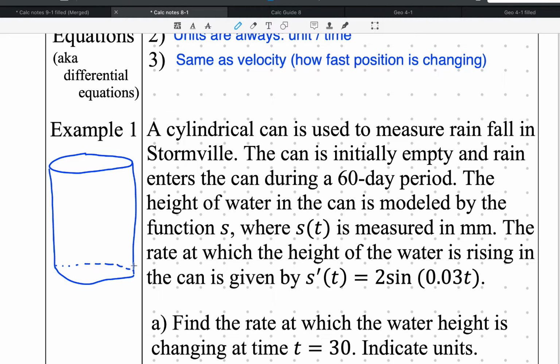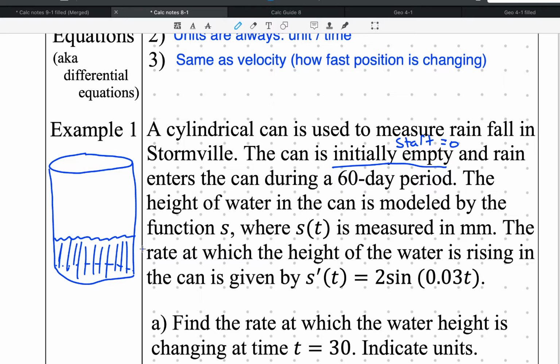So I have this cylindrical can, and it is important. It does give us a start amount, and in our last unit that was really important because we were always trying to find end position, and end position was start plus change equals end. So our start in this case is 0. If we ignored it, we would have still gotten the question correct. But initially empty, I'm going to go ahead and write start above that. Our start is 0. We don't have any rain in the can. Eventually, over time, we're going to have this filled with water. So there's my very amazing drawing of water in a can. I know maybe there's an earthquake and that's why it's jiggling. It should be nice and flat usually.